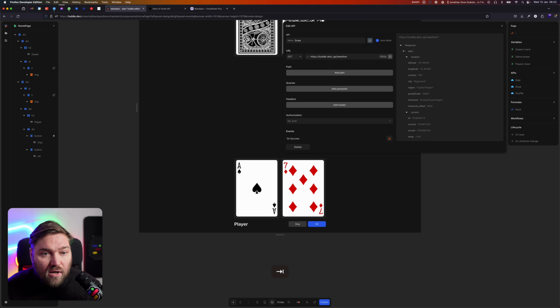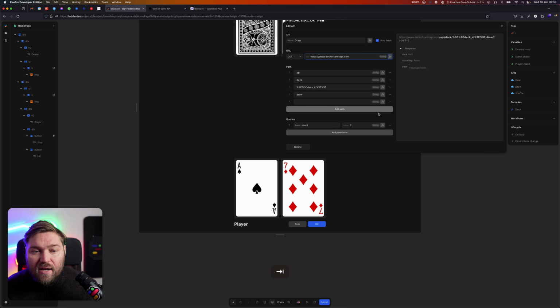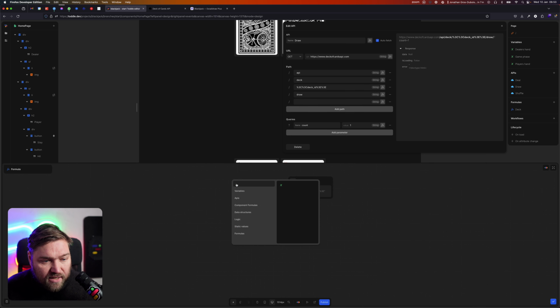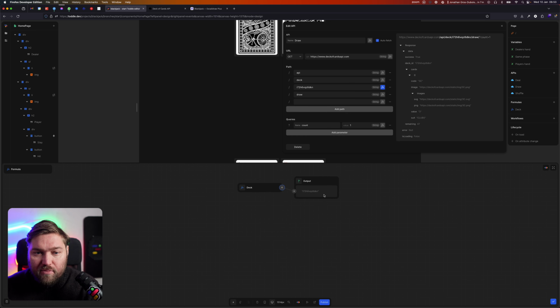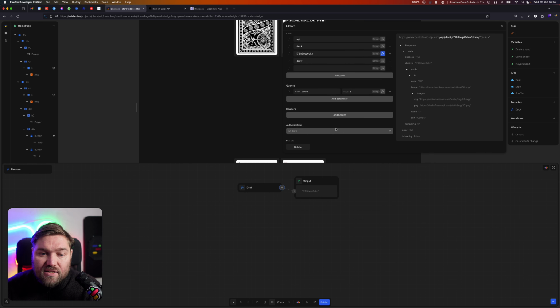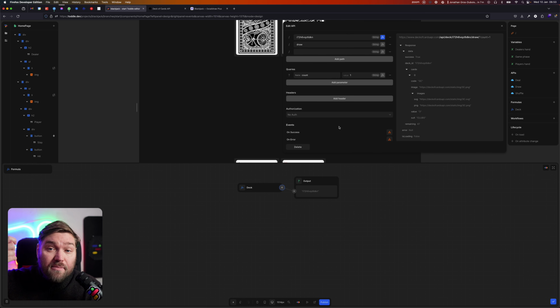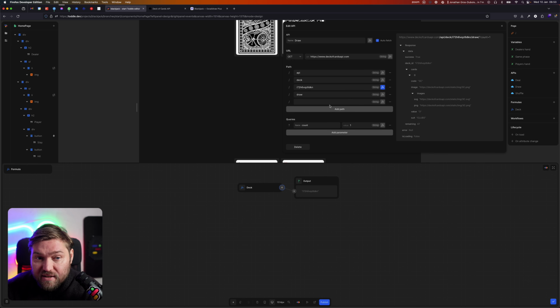We'll just call draw. We can still create it as a separate API, which actually helps us a lot here, right? So I'm pasting that in, and I'm changing the count here in the query to 1 because I only want, let's just see. Oh yeah, and we need to change the deck, of course. Sort of paying off that we are having this deck variable that's easy to set, right? So here in the draw, I'm only drawing one card, 0, right? Here we are. And I don't actually want any action afterwards because I'm going to be using this same API for the dealer later on. And they're going to have different actions associated with it. So I'm not going to define anything here in this workflow right here. There's a different way I can deal with that.